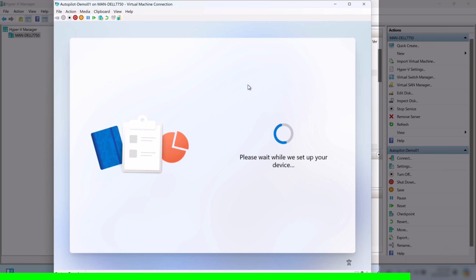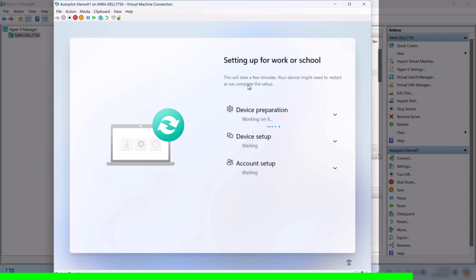You might have seen that it has not asked me for any multi-factor authentication. If I like, I can enable that option, but I just wanted to keep this video very simple. So, providing the username and password, it is now fetching all the information, the policies and everything, and it is going to start. You can see now the device preparation has started.